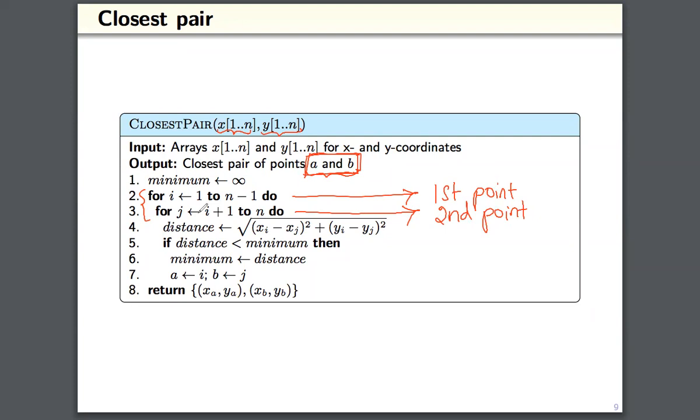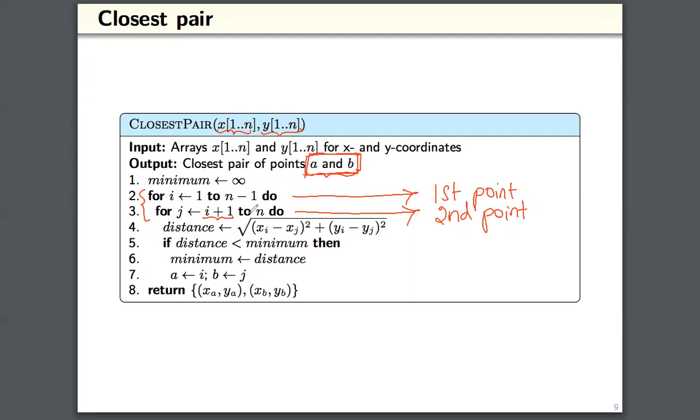Now, can you tell me why do we have this I plus 1 to n? Why not 1 to n? You don't compare to yourself, right? Why not 1 to n and then remove the same points, say not equal? It's not permutation, it's just combination. So each time you pick one, you don't visit again to pick another, because J I is the same as I J.